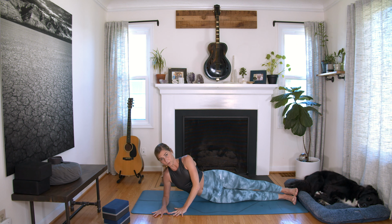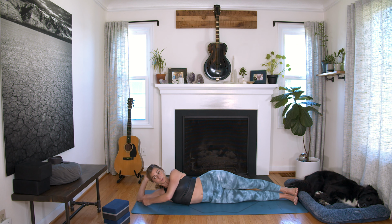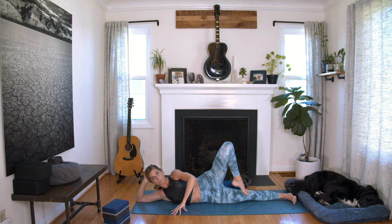Take the top hand to the floor to support. Slide the elbow up the mat. Remember now your elbow's still in line with shoulder, the hips, and the feet. Take a breath. Navel in on the exhale. There's a core engagement, and then pick up the top foot and place it into the inner thigh.